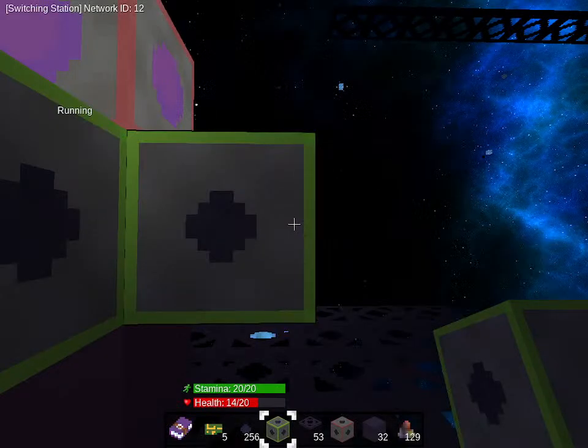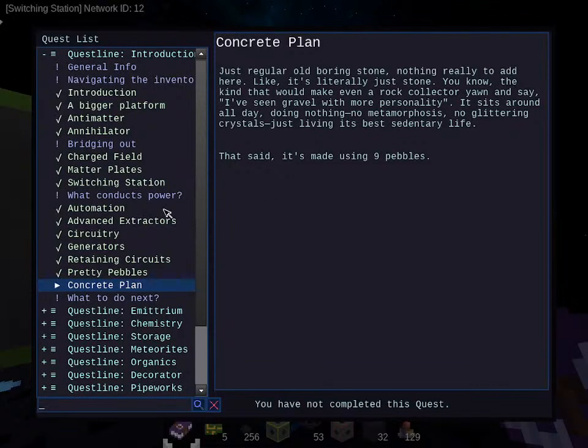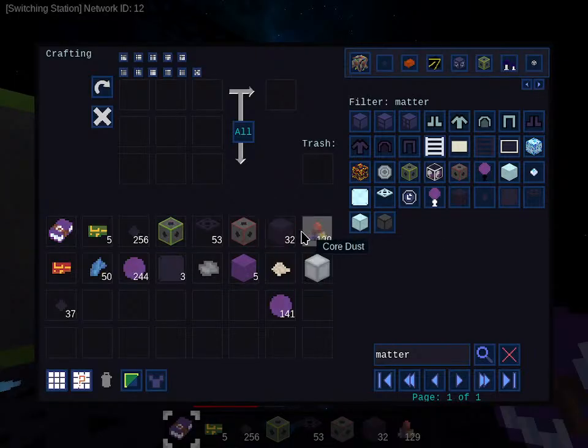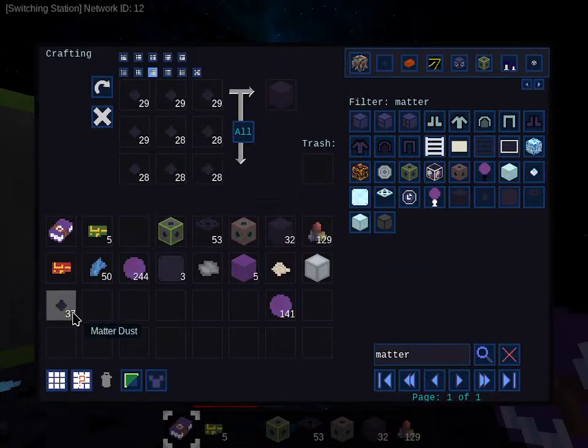Okay. Let's do some reading, see what I can do next. I can make some concrete. Just get the quest out of the way real quick. It seems like a good idea. Let's actually toss these in as well. There we go.